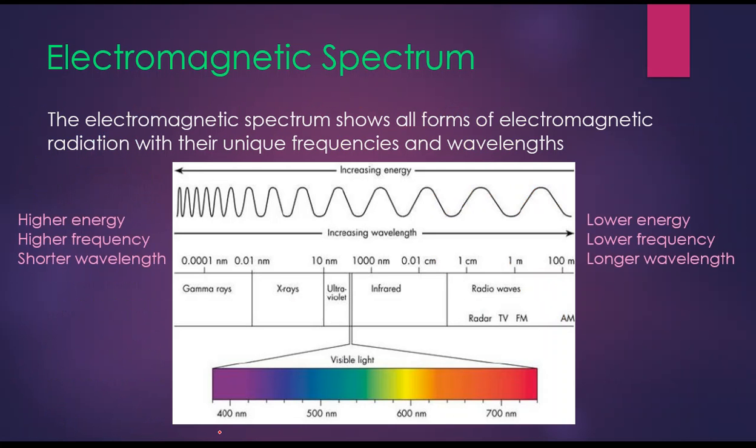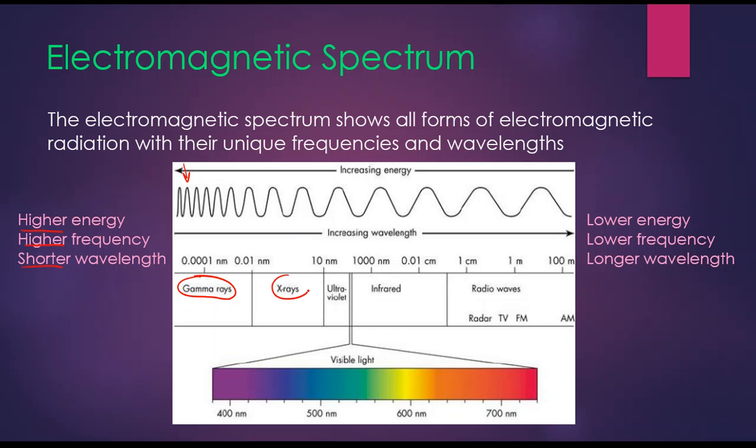The electromagnetic spectrum, reviewing different tidbits on the electromagnetic spectrum, the shortest wavelengths are gamma rays. They have the highest energy and the highest frequencies. And there, as you can see, this part relates to the diagram. So that's why we have higher energy, higher frequency, shorter wavelength. So energy and frequency are pretty much direct there, and the wavelength is going to be inverse of both. So a higher energy means a shorter wavelength as well as a higher frequency.